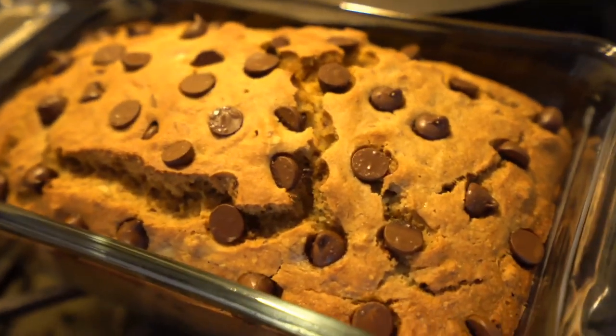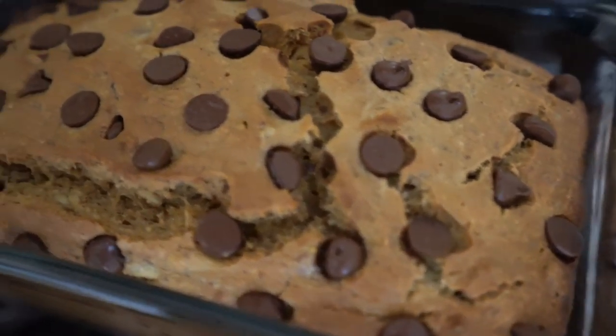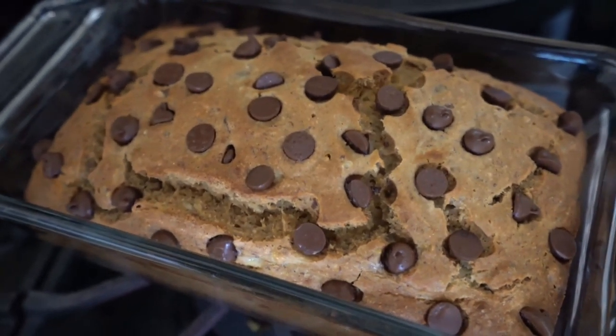Okay, turn this off so you can actually see. Right. Look at that. So beautiful. All those chocolate chips.